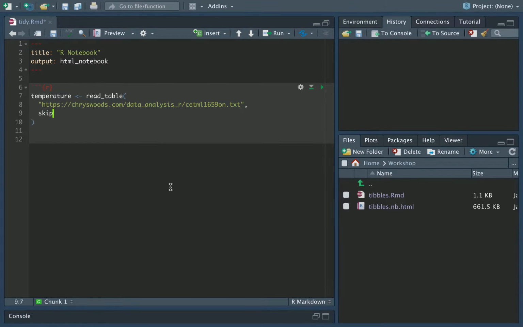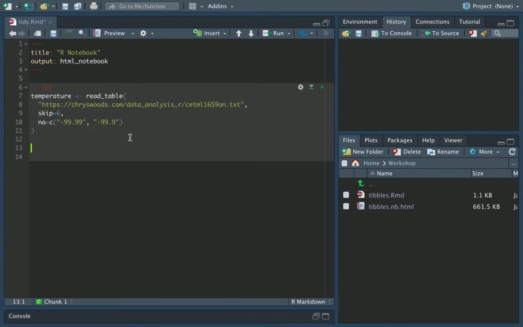We had skip equal to 6, if I remember correctly. We had NA equal to c(-99.99, -99.9).